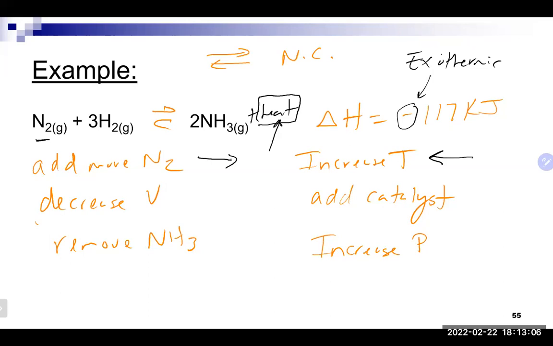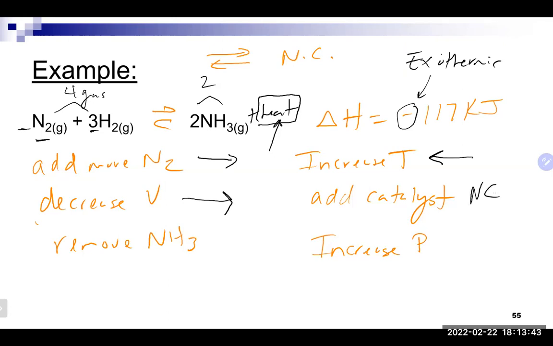If we decrease the volume here, what are we looking at? Okay, so if we decrease the volume, we want less gas molecules in there. Left-hand side, we got a grand total of 4 gas molecules, looks like. Right-hand side, we got 2. And that then would mean it would definitely shift to the right-hand side, less gas molecules. Again, just simply adding the coefficients for anything that has gas next to it. We add a catalyst.